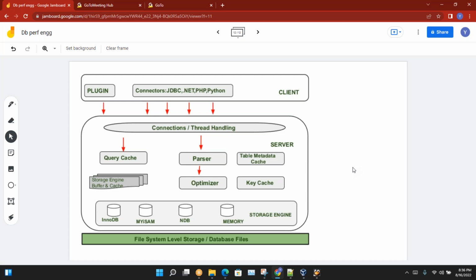Yeah, correct. Let me put it in an easier way. For example, if you have data in a tabular format, it's more like a relation. If there is a student, then the student will have an ID and a name. The parameters like student ID and student name are related to the student. In that way all the data is stored like a relational model, so that's why it is called a relational database.